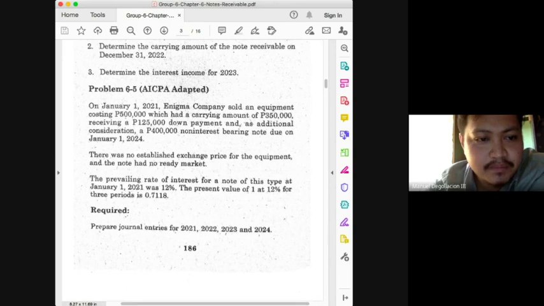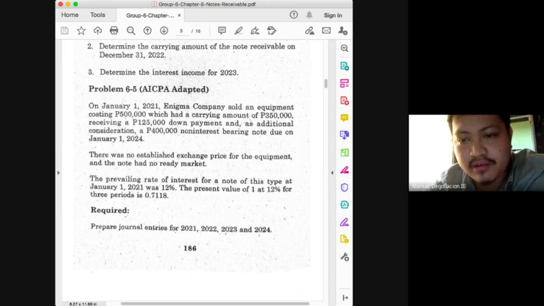At the start, the promissory note has a balance of 284,720. So to get your interest income, class, all you will have to do would be to multiply 284,720 with 12%. And that should give us 34,166. Okay, I hope you're able to follow, class.